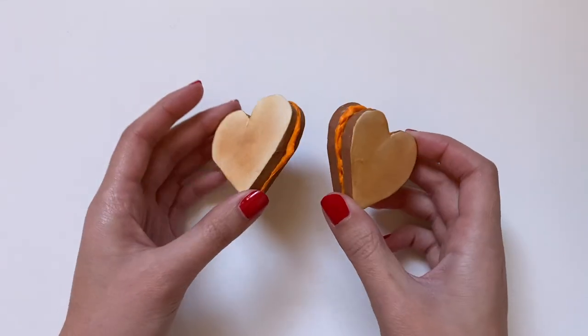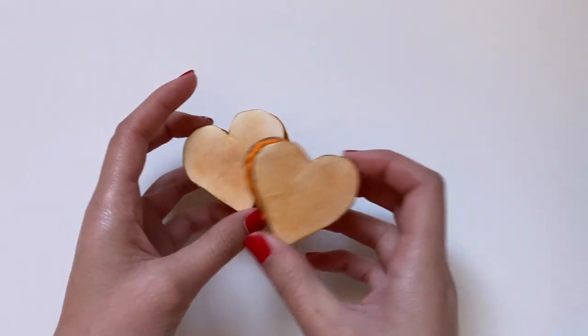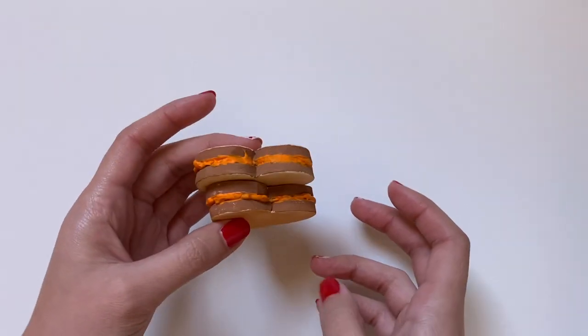They're a little messy and obviously not perfect, but I think you get the idea that they're heart-shaped grilled cheeses, so I'm happy with that.